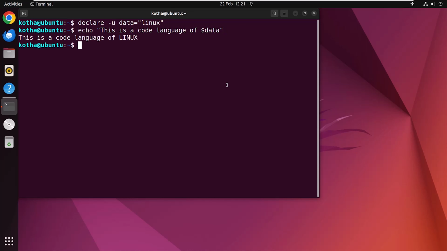And after executing this command, you can see the output string is in uppercase letters. For your information, you can do the conversion even if you are using letters of both cases while assigning the string.